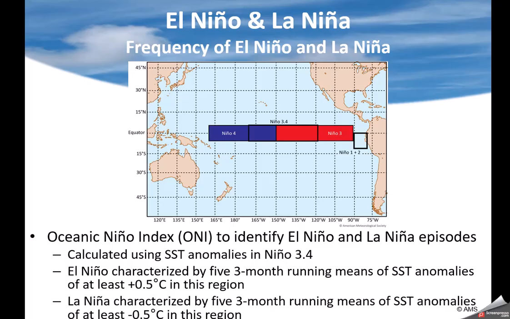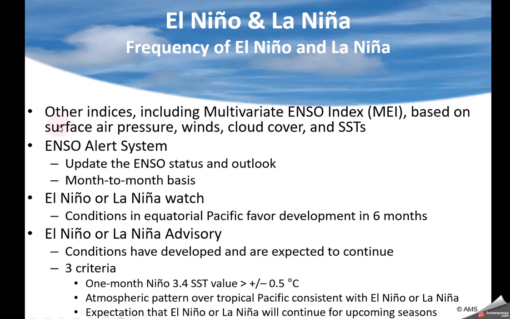And here we have divided the Pacific into Nino regions. Nino 3.4 is actually the region that we look at to see if we're having an El Nino or La Nina. We have what we call an ENSO alert system now, where an El Nino watch or a La Nina watch may be issued. They try to look 6 months out to issue them. Why do they issue them so early? Because these weather systems can have major impacts on agriculture, on how many storms may occur, on what parts of different areas may receive more snow or rain. This allows people to make plans and utilize this information.